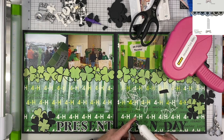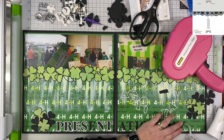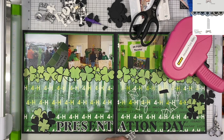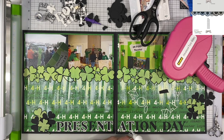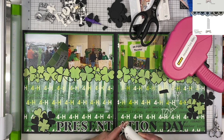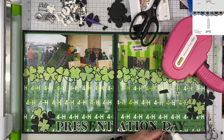And that is not going to be super bold. They're going to be small letters. But when you look at it, you get the idea that it is County Presentation Day versus State Presentation Day. So also, my kids will probably know, because when they look at these, they will recognize where they're at in the photos. That is the county presentation day was held at our regular meeting spot for our club, versus having it at a different club's meeting spot. So it looks very familiar to them, I'm sure.